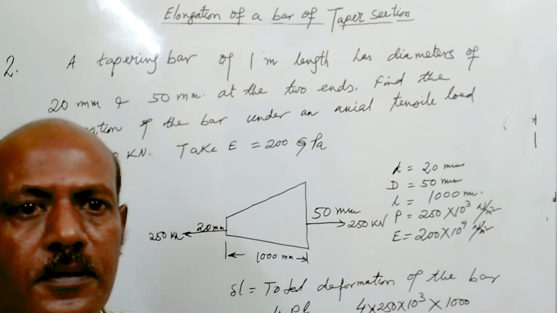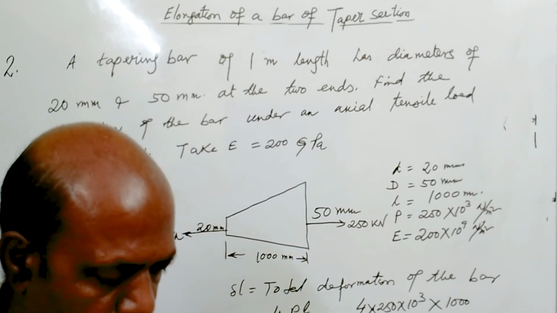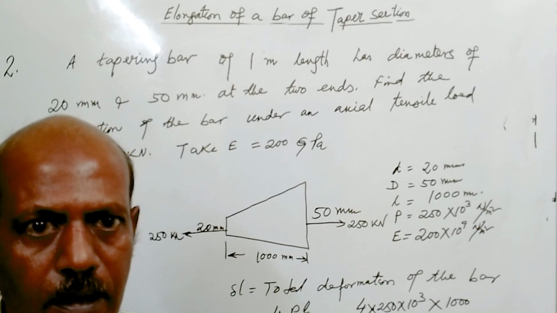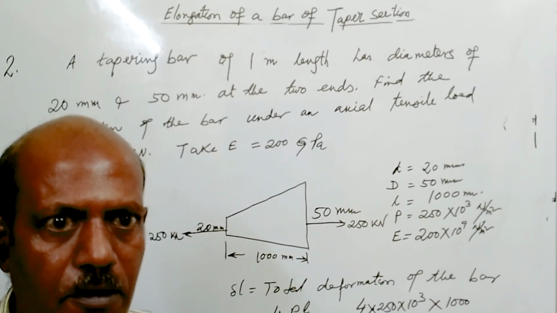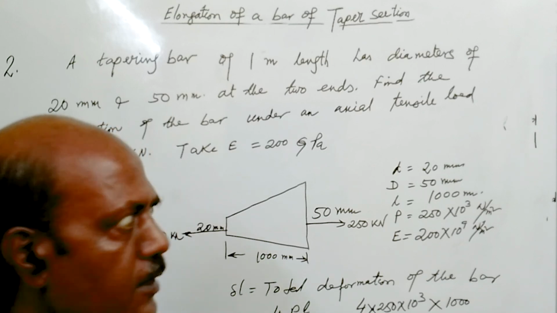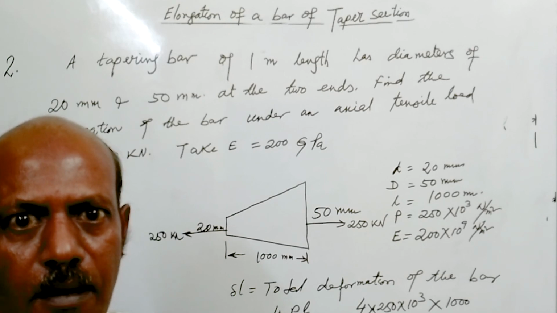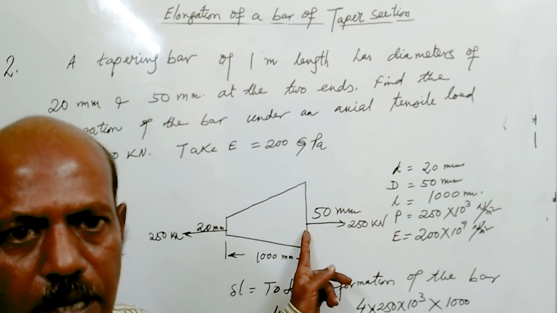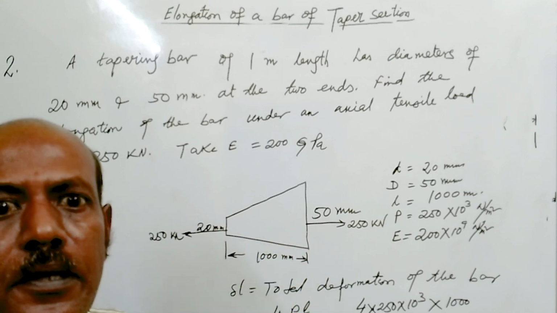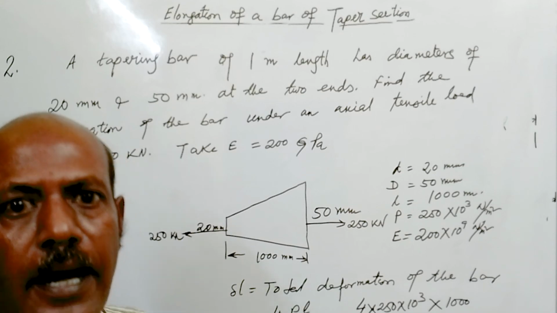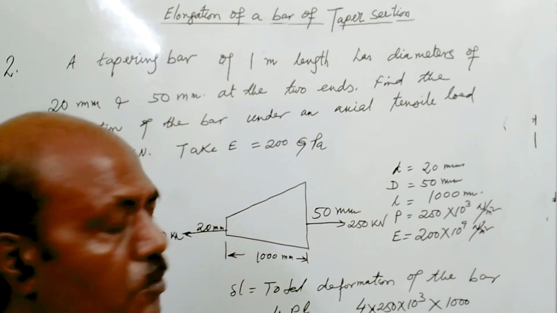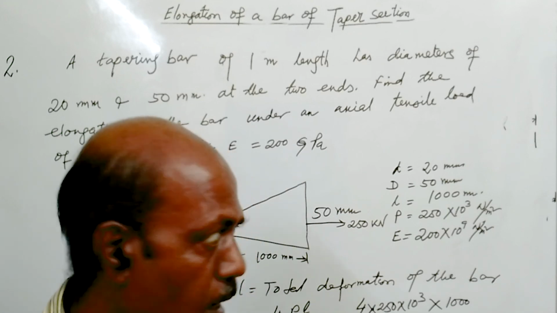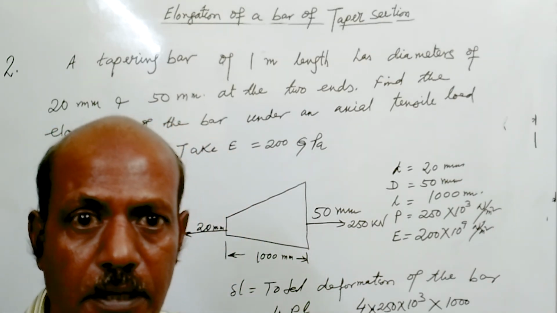So friends, this is all about the taper bar, and I hope this will clear your ideas regarding the deformation of a taper bar. It is not hard. It is the same as the deformation of a plain bar, that is delta L is equal to P into L by A into E. Same formula, but as the area at every point is different, the deformation produced at every point will be different, and if we add all the deformation, that will give the total deformation produced in the bar under this load P. Thank you all for this video, and we will meet you soon in the next video.